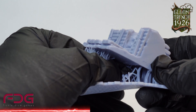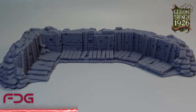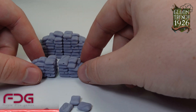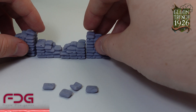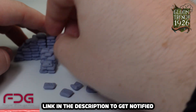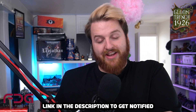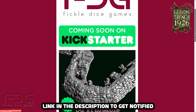They're both ready to print in FDM or come fully supported for resin printing as I've done today. They're in 28mm scale but easily shrink down to 15mm scale and can be scaled to any size. The main pledge is for a huge 11-piece trench system that is fully modular, with loads of extra pledges available such as a sandbag system. Every single part is modular so you can print as many or as few as you like. The campaign launching on Kickstarter is for STL files only, so you'll need a 3D printer, but there is also the option to order through licensed partners if you don't have one.